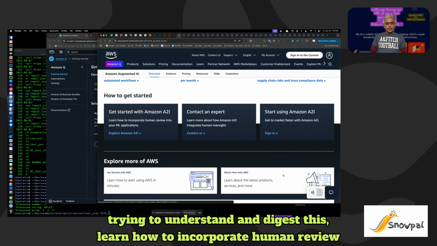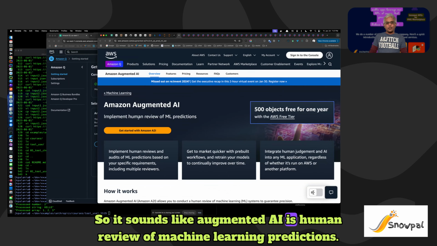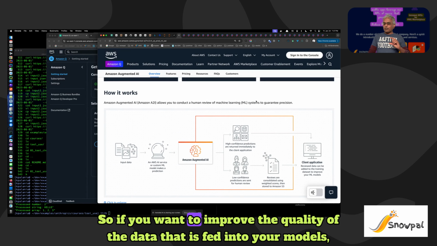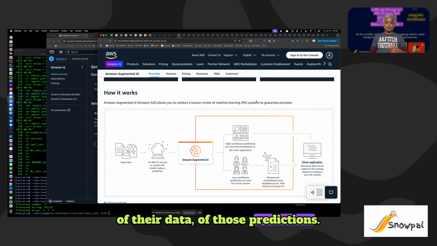Trying to understand and digest this, learn how to incorporate human review into your apps. So it sounds like augmented AI is human review of machine learning predictions, allowing you to conduct a human review of ML systems to guarantee precision. So if you want to improve the quality of the data that is fed into your models, perhaps there are cases where you need to have a human review of those predictions, so it's close to being accurate.